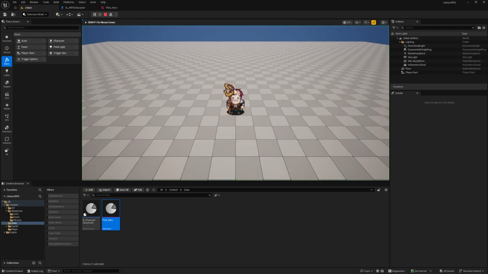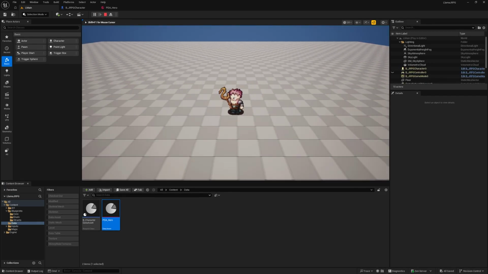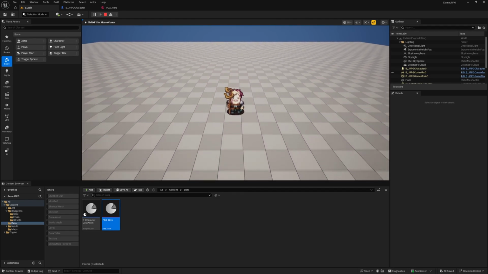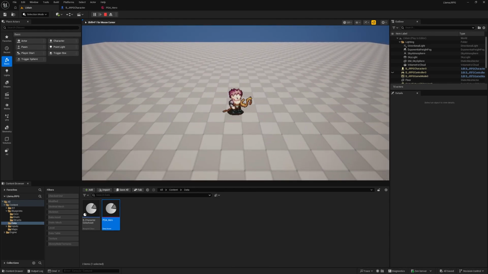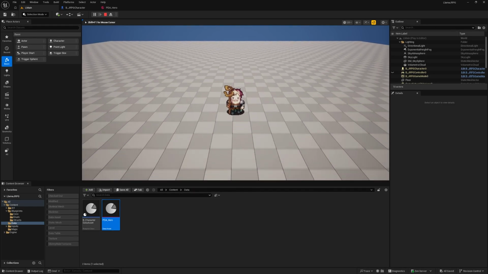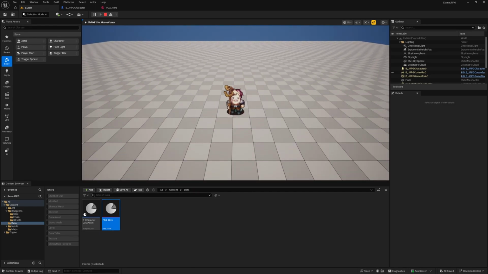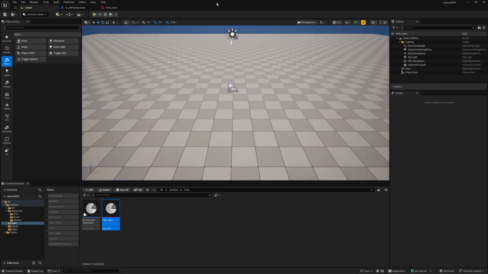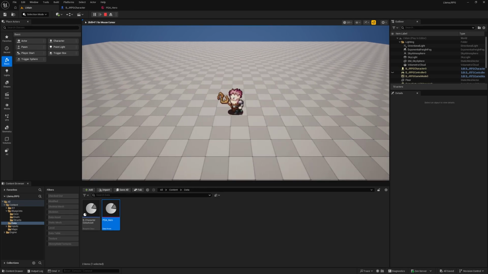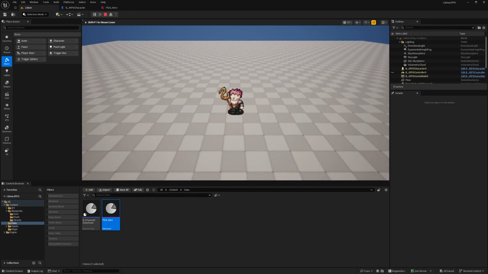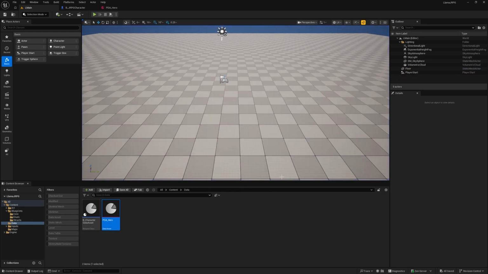Now if I play, if I go up, go down, if I go vertical. Amazing. Now we have a character walking in the scene, and the animations are being updated. But as you see, the idle is not triggering because we haven't added the idle. So let's go ahead and import the other sprite sheet.